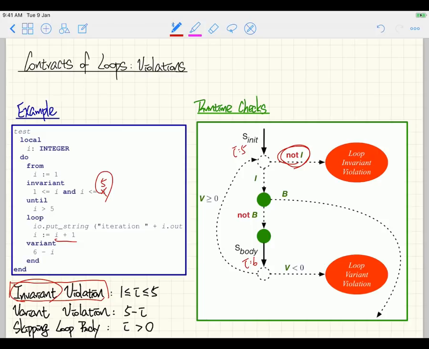Now, let's see another one. Can you give me another invariant? I want to have a loop invariant violation much earlier. Can I have a loop invariant violation even before the first iteration? Give me one predicate, one Boolean expression. Oh yeah, of course, that's one way to do it. But you're changing the initialization. What about changing the loop invariant itself? Yeah, exactly, right? Okay, very good.